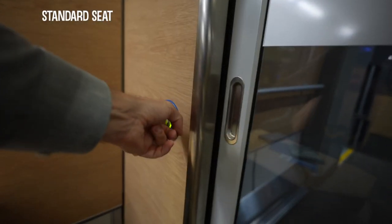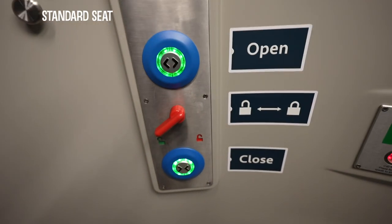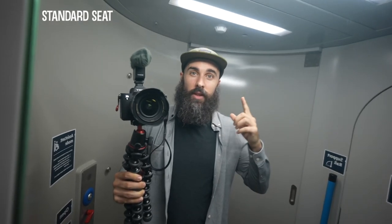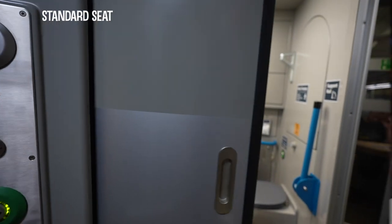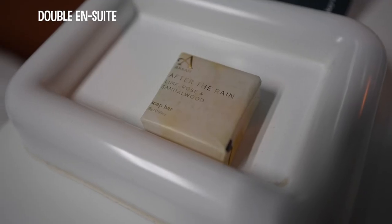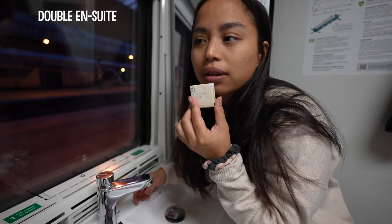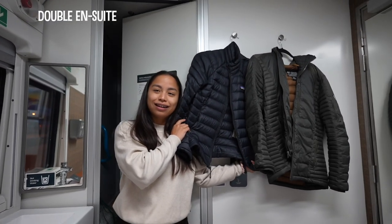First impressions — I think this is going to be a really nice train. Let's check out the bathroom, it's pretty sweet. The door opens and closes automatically, and when it's occupied the WC sign shows. I would hate to be somebody who forgets to lock it and somebody just presses the open button — that'd be awkward. They provide lime rose and sandalwood soap — smells like soap. Don't drink the water. We also have some hooks for your jackets, a nice little touch.